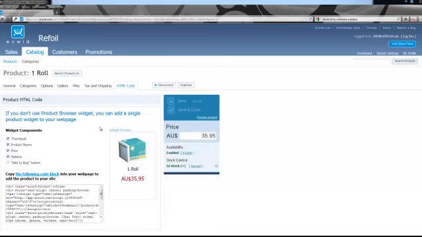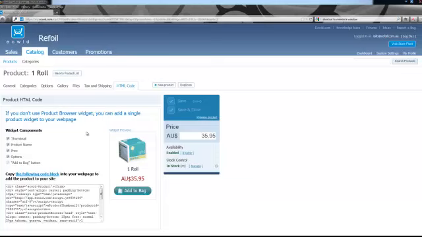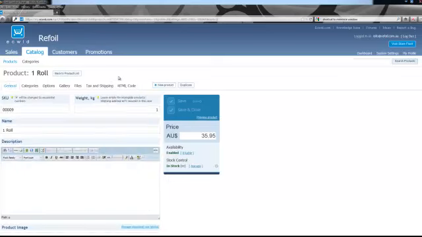And then it has an HTML code spot, which if you know what HTML code is and you want to directly input this product to a certain page on your website, you could just copy that code and put it onto the page. That would be the back end of the actual website. But you don't need to know anything about this just for this application of using the shopping cart.